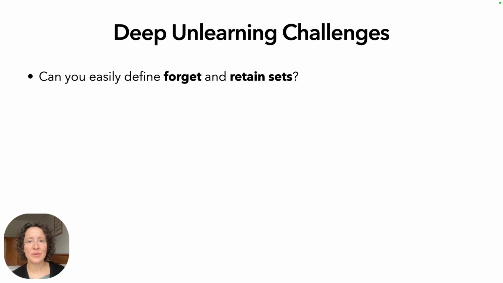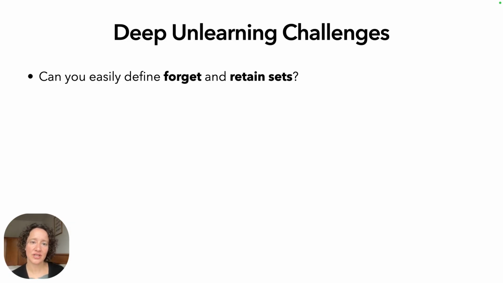And when we think about how we build these systems in production, what I wonder, having seen the machine learning production setups I've been able to see in my career, is can you actually easily define forget and retain sets? Are you able to easily segregate what you should forget, either if it's based on privacy concerns or security concerns? Can you actually define that well, given the training data setup that you have? And how might you actually define retain sets?